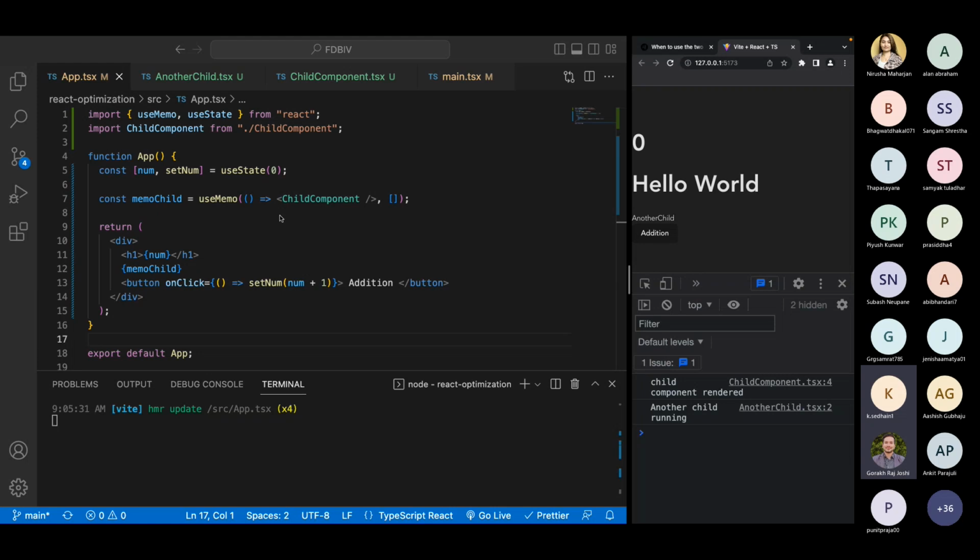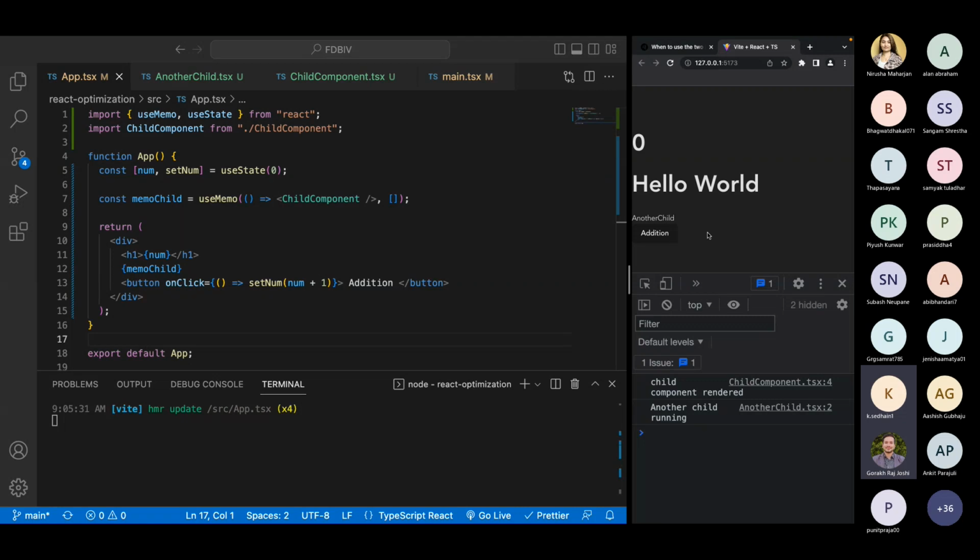That's why at the first run of this code, from line number 1 to 16, this component will execute. The memorized value is coming from line number 7. It is printed on line number 12, and this will execute. That's why we are seeing Hello World and another child. You can see here the child component rendered. Another child is also running at first.